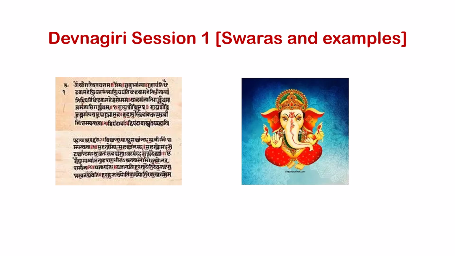Now I showed you a Varnamala set. Just see if you can see me on my video. Can you see me properly? Is it clear? Okay. Now I have a board with me. I'll write and show you so that you understand. Like I told you, the Sanskrit Varnamala consists of a set of swaraha and vyanjanani both, that is vowels and consonants. So we will start with the swaraha today.